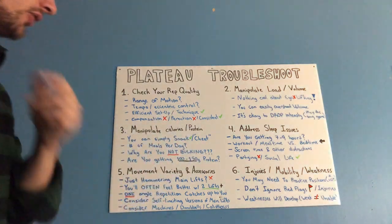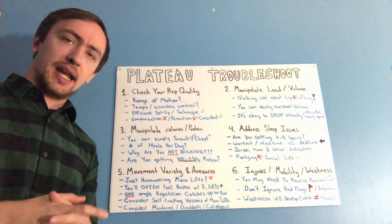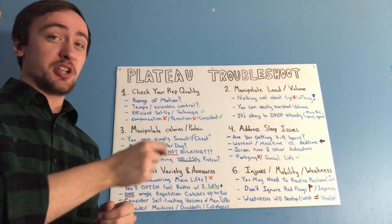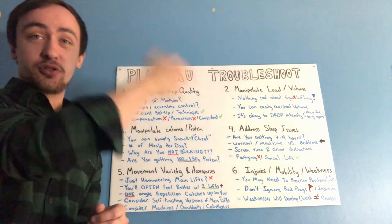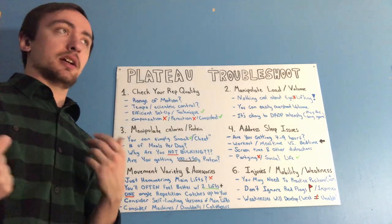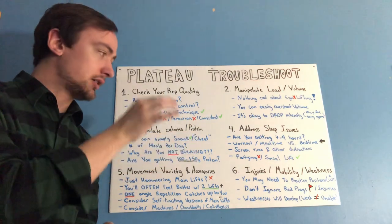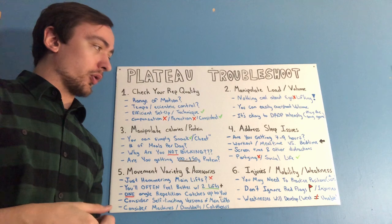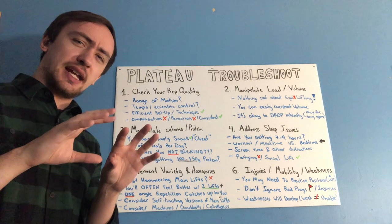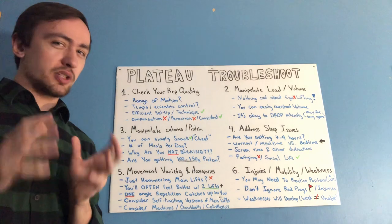All right, and the last category, these three all go hand in hand. So injuries, mobility, and weaknesses, right? So it's basically like, oh, I should be able to do this thing. I should be able to add these 5 pounds. I should be able to do these 8 reps with this weight, with this range of motion on this exercise. I know this because I've been good up until this point, but now all of a sudden, if you've got some little injuries, mobility issues, or weaknesses in certain parts of your body, disproportionate weaknesses, that's going to catch up. It's preventing the rep quality. It's preventing the load from being manageable, even though it should be.